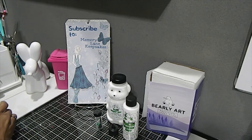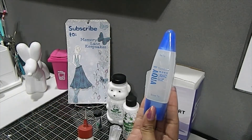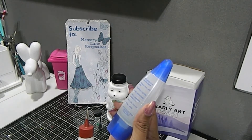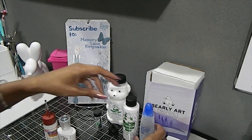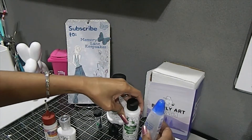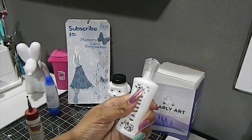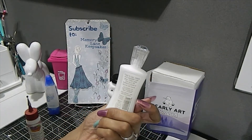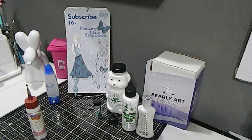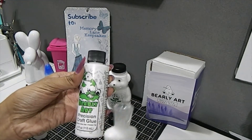I also want to compare it to some other glues. This is the Tombow Mono liquid glue that I normally use — it has a pen tip as well as a broad tip. I love this glue, but it's only 1.69 ounces. The Barely Art four full-ounce bottle is taller but holds more. Another comparison is the Deluxe Nuvo glue, another favorite of mine. This one is two full ounces — so it's two full ounces less than the Barely Art small bottle.